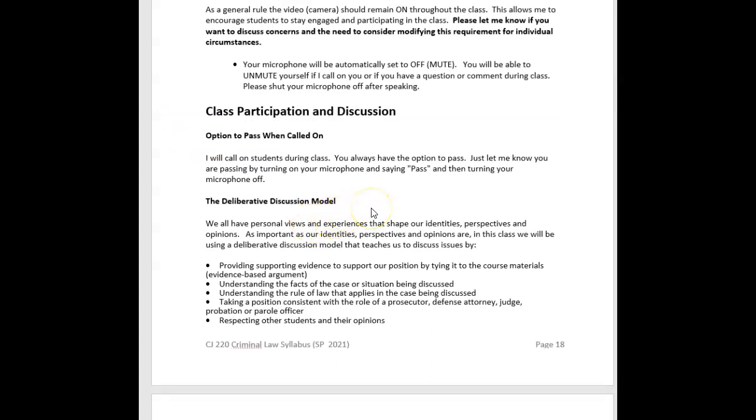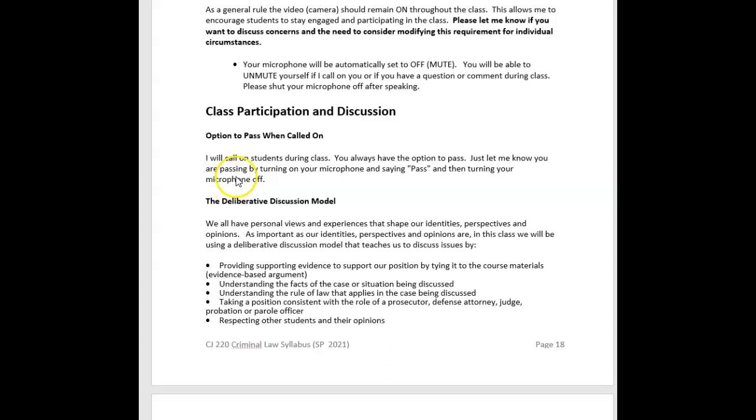Class participation, I will call on you. I will ask for volunteers sometimes, but oftentimes I won't. And that's part of my style. Many students have said to me that they actually like it because it keeps them on their toes. They don't know when they might be called on.